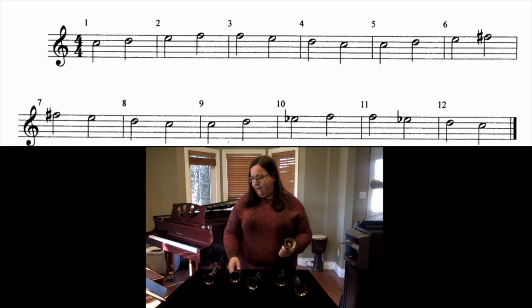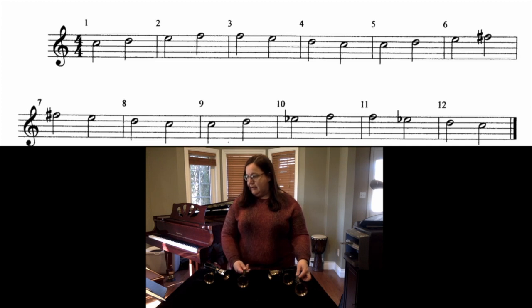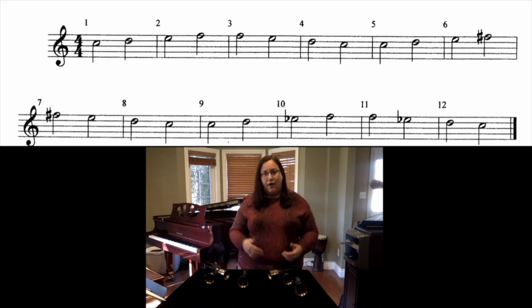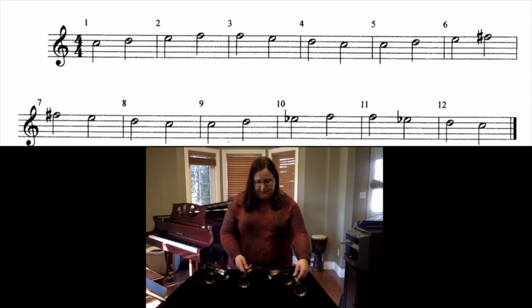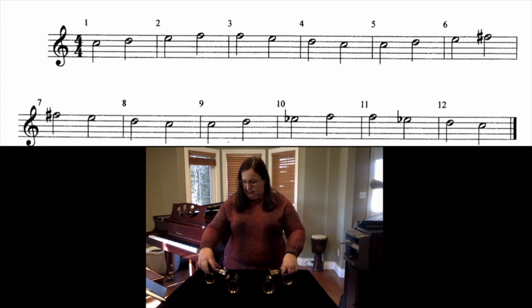So in this particular exercise, I'm going to pretend that I'm ringing C, D, E, F. I have a C, D, E, F. I have an F sharp and I have an E flat. So I'm going to make sure that E and F are secondary bells, which they would be if I was in third. So I'd have C, D, then E and F. So E and F are on the outside, and I'm going to use these two bells as my sharp and my flat.